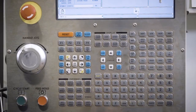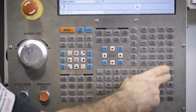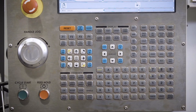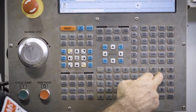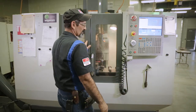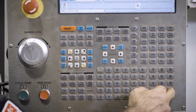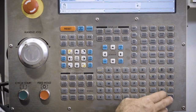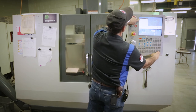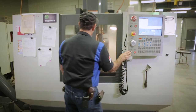Erase what we have. G00, rapid. G90, absolute. Absolute movement, not incremental. G54, work coordinate system or work offset number one. X, 0 point. Zero distance from there. Y, 0 point. Zero distance from there, and then I go from my input screen up to my MDI. It's in there. Slow down my rapid a little bit. Push the button.